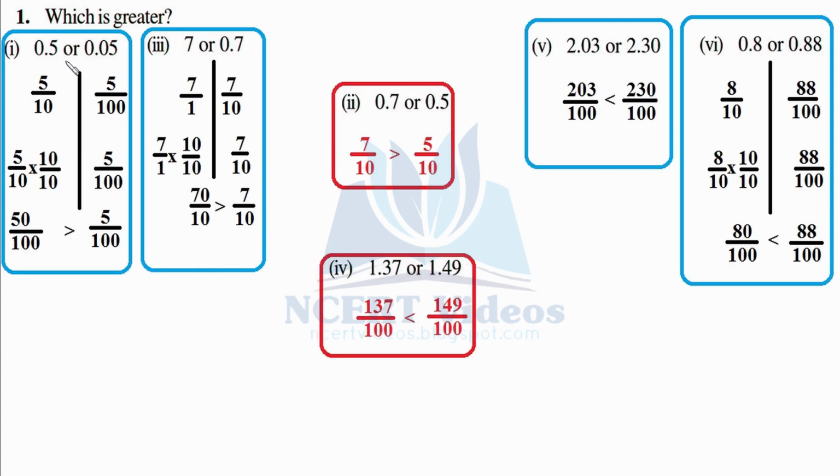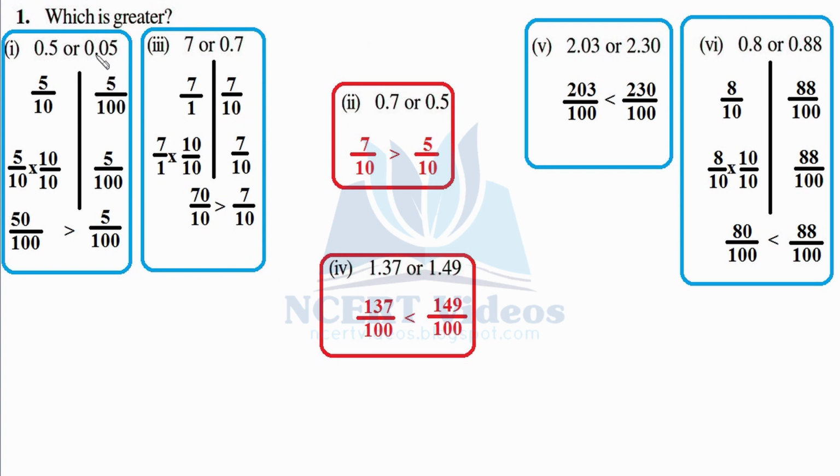0.5 or 0.05. Now which is greater? We can write it as 5 over 10. How to write this 10? At the point put 1. And how many digits are after the point? Make them 0 in the denominator. So 0. Now similarly here, write the number in the numerator, 5, and then upon.